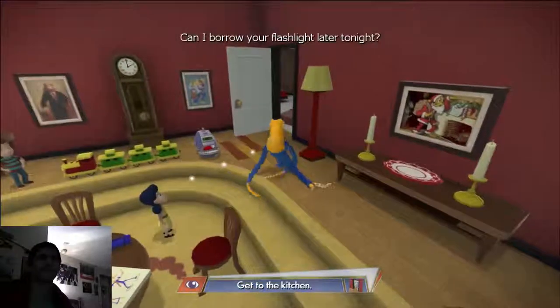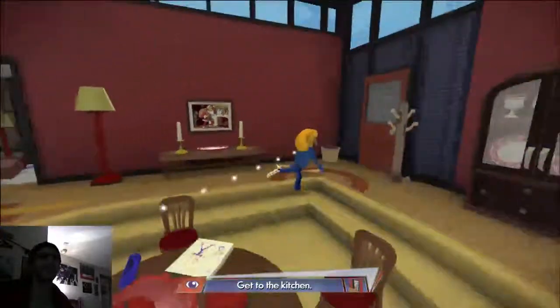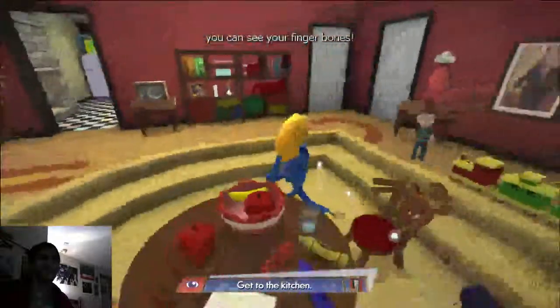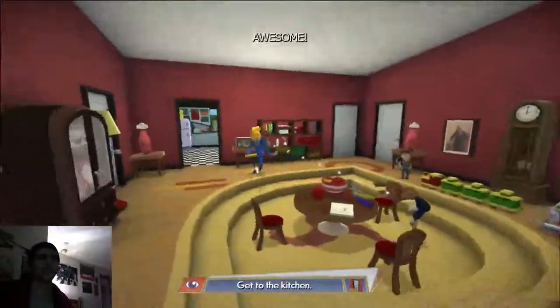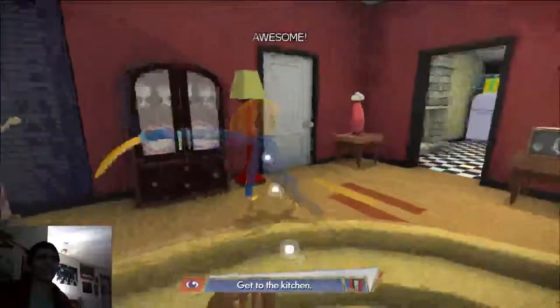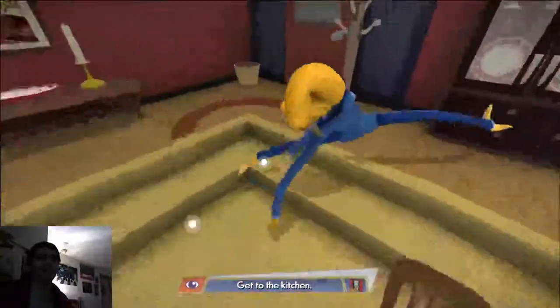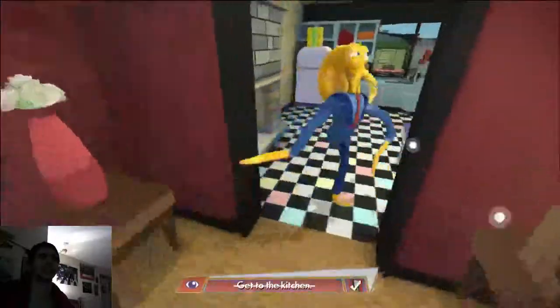Hello. Can I borrow your flashlight? Hello, children. What's up? If you put your finger over it and turn it on, you can see your finger bone. Yes, very true, young child. You can do that. Isn't science wonderful? So, how are you guys? Get in the kitchen. I'm the one who wants to talk to you, because odds are I can't even talk.